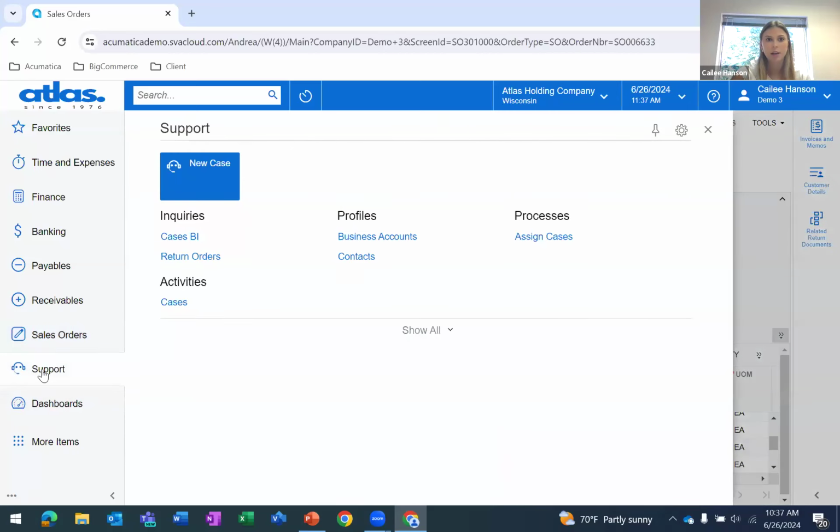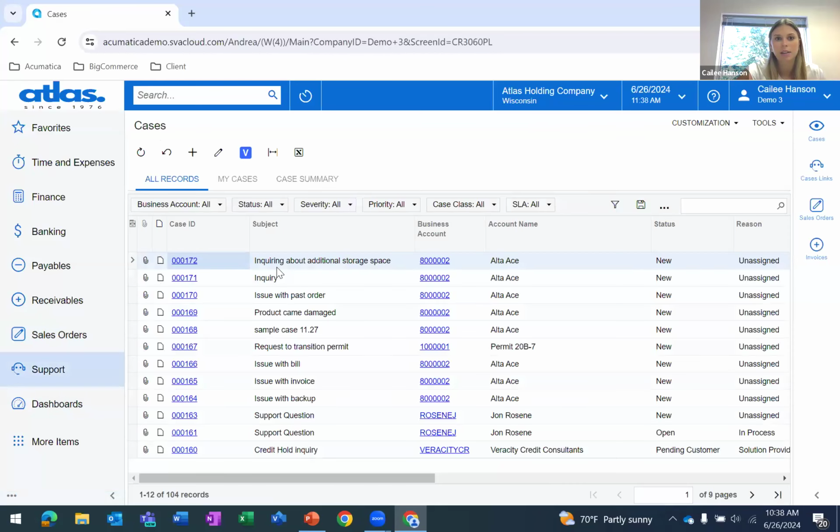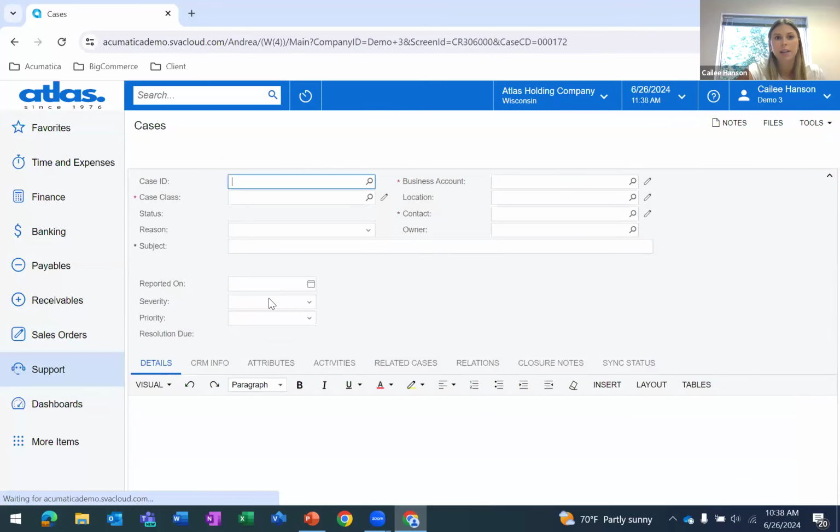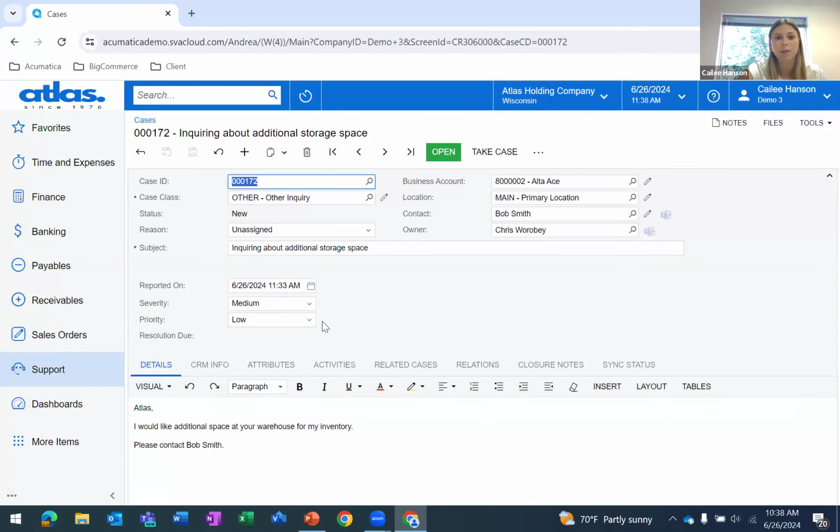Lastly, we will take a look at Brady's support cases that he submitted. I believe it was just this one. So we'll see that case number matching that case within the portal. We'll see the date and time that he reported this case on, along with the severity and priority. So we saw Brady change that priority to low, so it's going to come across over to me as low, along with those details that he populated there.